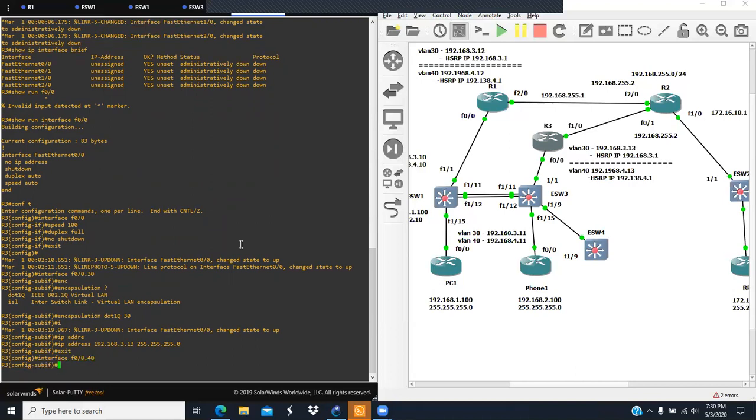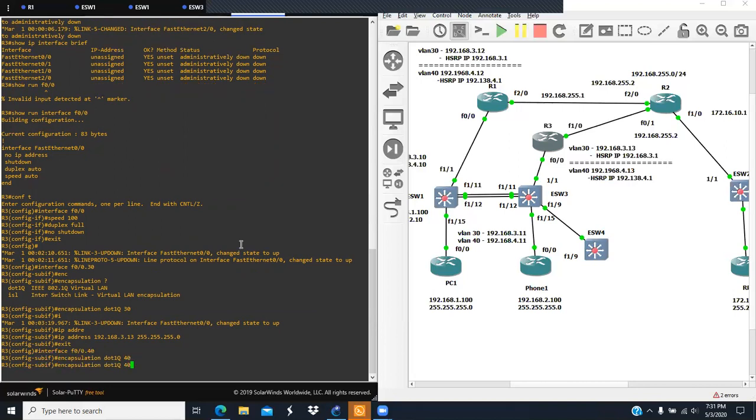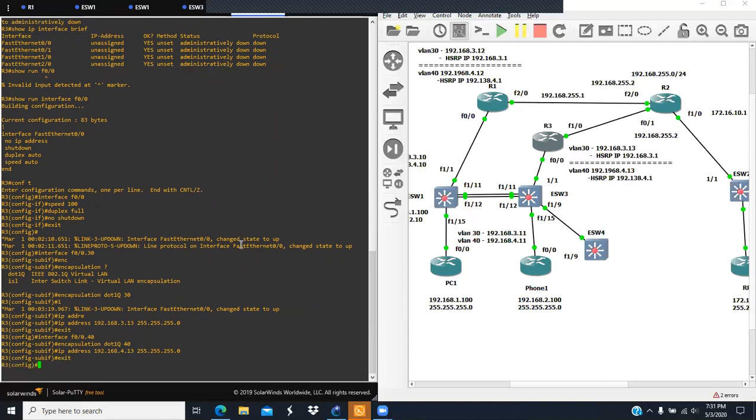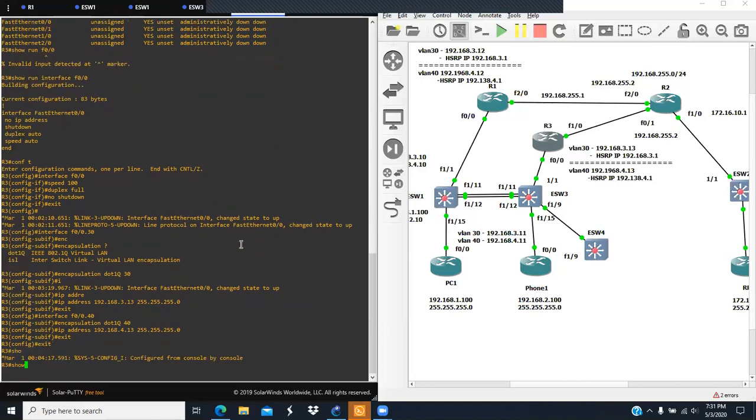Yep, beautiful. Change to 40. Then put the IP address 192.168.4.13, 255.255.255.0. Yep, perfect. Then exit out, and then exit out again. Show IP interface brief.